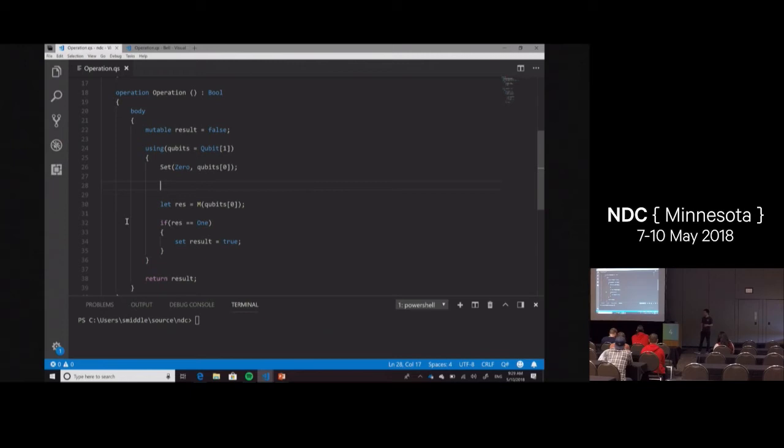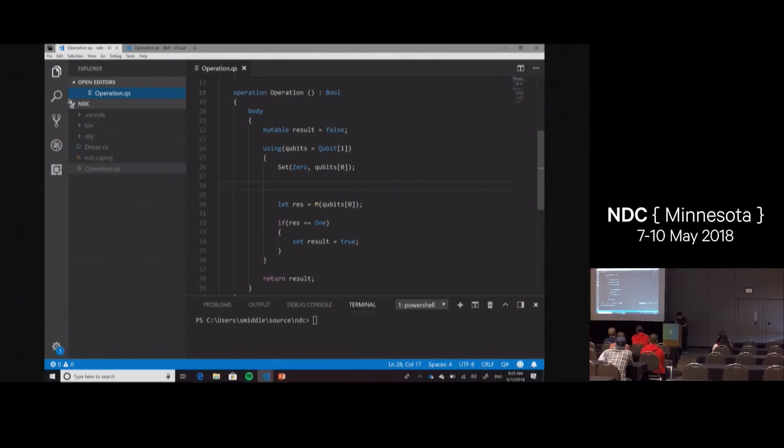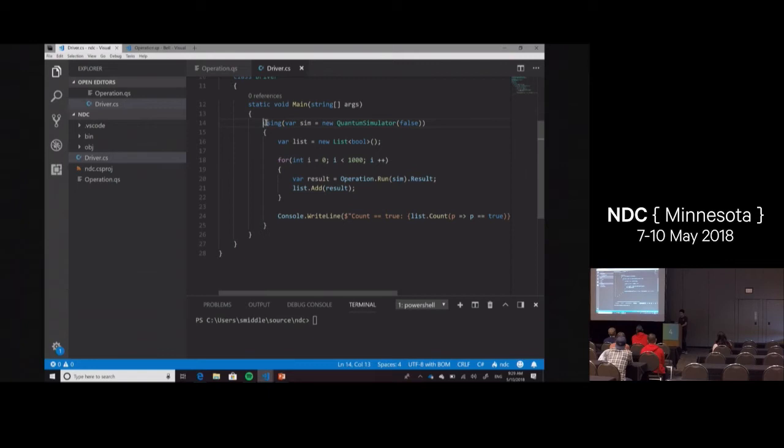And whilst that was a good step forward from what was previously there, it's not brilliant because quantum computers work differently than classical computers. So you could write code which was valid and would compile, but wouldn't be valid quantum code. What we've done here is we built a specific domain-specific language which only allows you to write code in a quantum manner. So if it compiles, then you know it's going to run on a quantum computer. So we have two parts to this. We have driver code, which is in C#, which is just here. So what we are doing is we are setting up our simulator, and if we wanted to run this code on a real quantum computer when one exists, we just change this to be a real quantum computer.